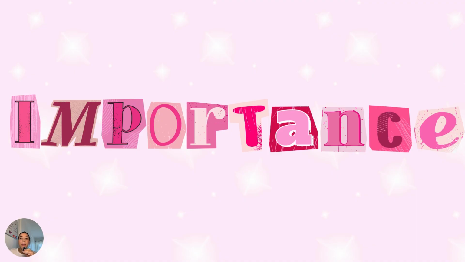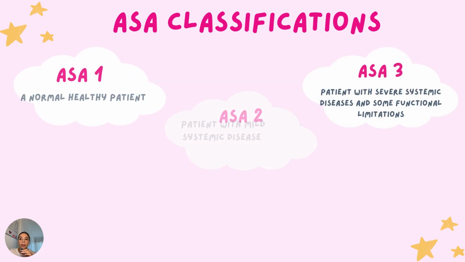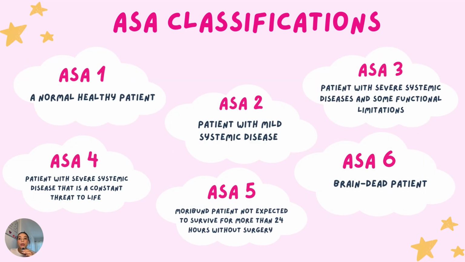So, heart conditions come up constantly in medical histories, and knowing how they affect dental treatment is huge for both boards and for real life clinic. Before we get into specific conditions, let's quickly talk ASA classifications because this helps you mentally categorize patients. I always think of ASA like a ladder, so the higher the number, the higher the risk.